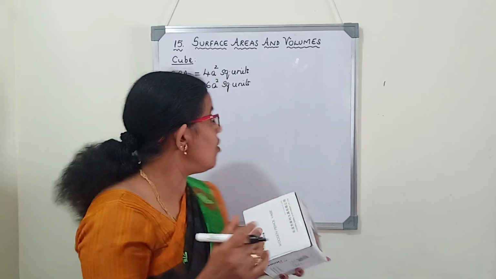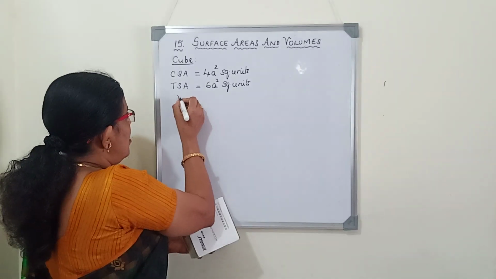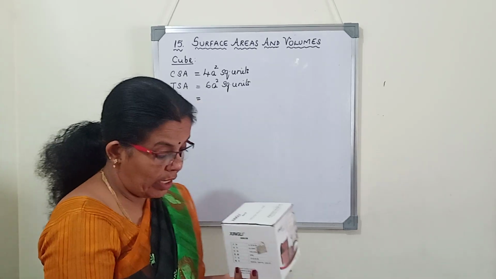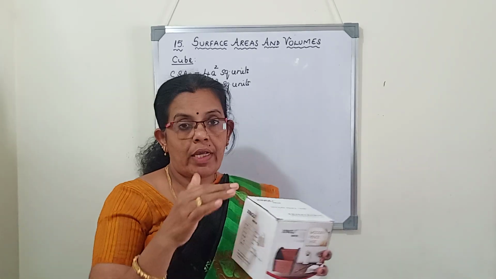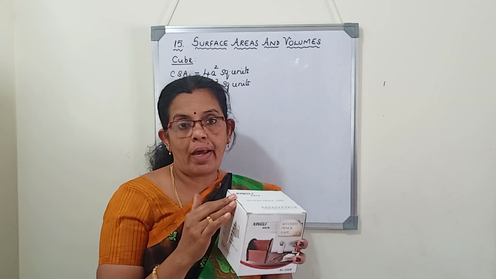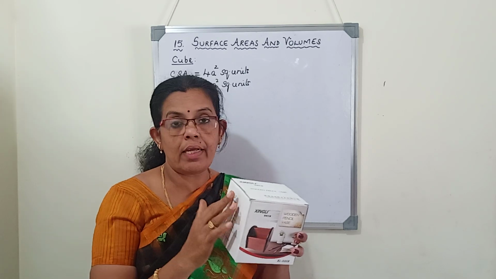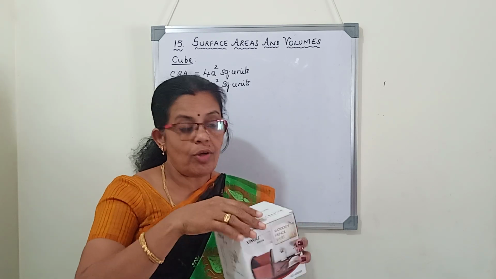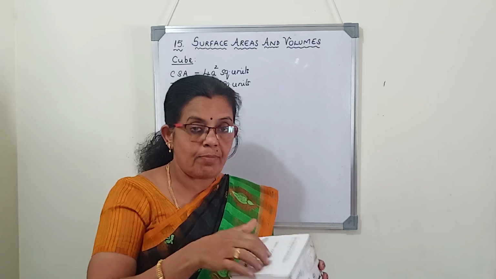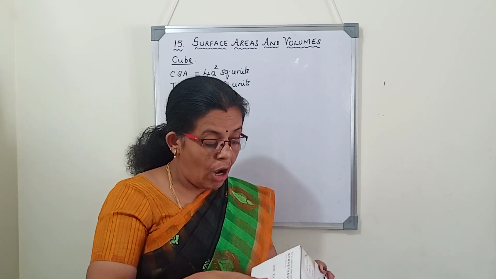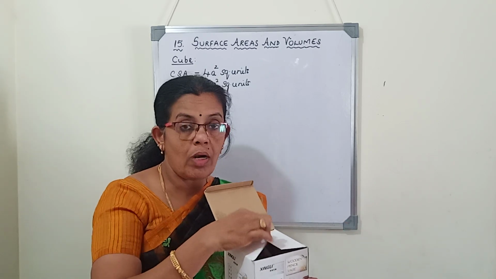Now, what is the volume of a cube? We know that volume means, what is the meaning of volume? The capacity it can hold, or the quantity we can keep inside. When you open this cube, if we keep something inside, how much can we keep? That quantity is called volume.